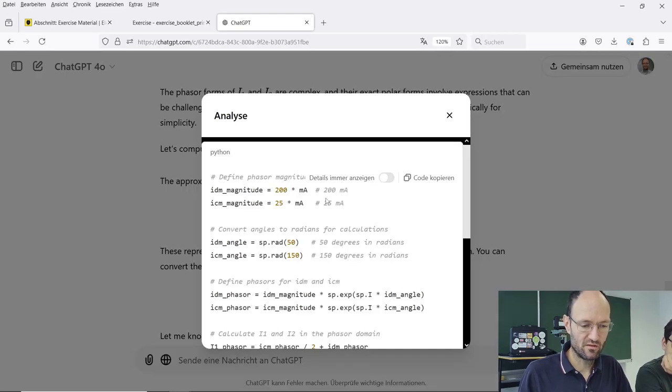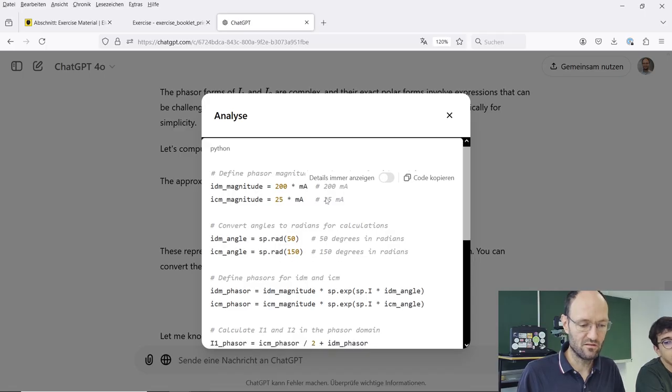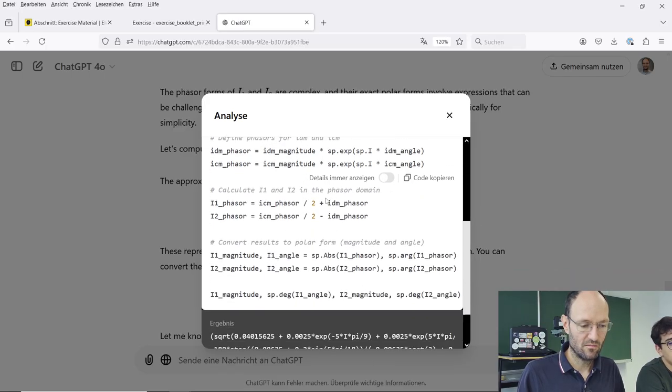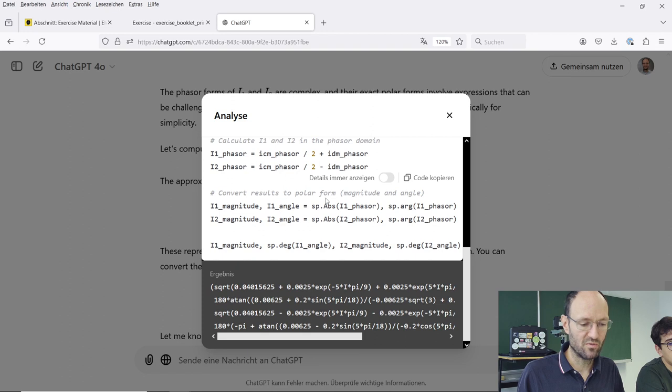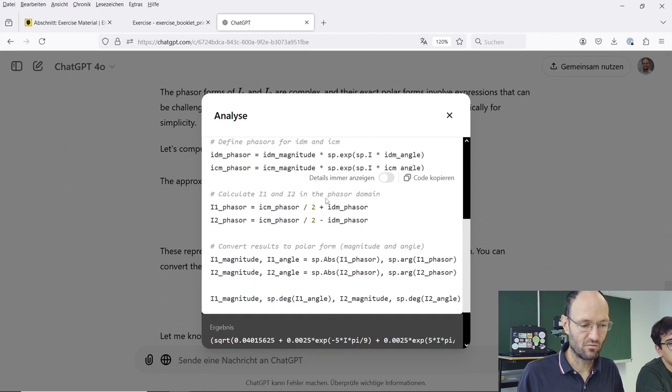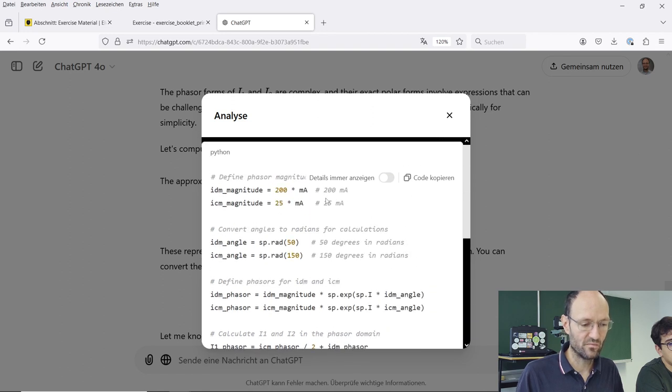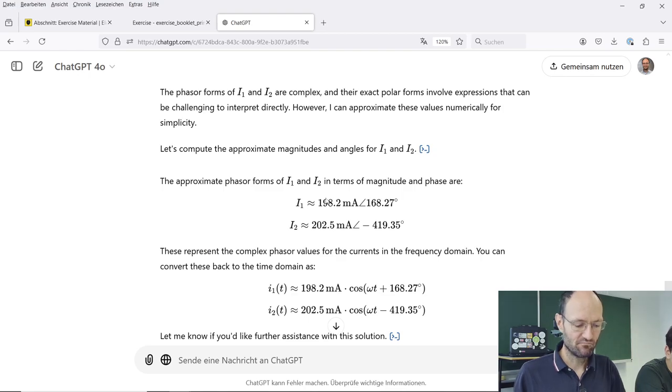If we would check this analysis here in between, yeah, it does try to convert degrees into radians to get these angles. But I think the problem is still that it would somehow rely on this symbolic math toolbox, which is not meaningful in this case. We have done all the conversion without any symbolic math. We just used plain number crunching.